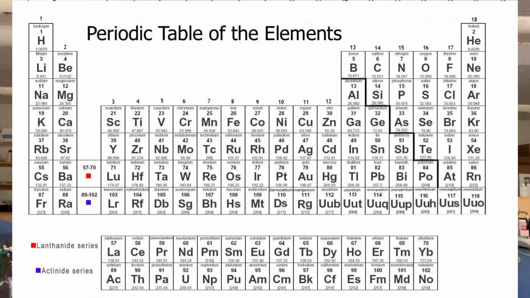All of the metals are typically solid at room temperature with the exception of one, and that's mercury, symbol Hg. So now let's talk about the nonmetals. Nonmetals, except for hydrogen, which we already discussed, are located on the right side of the periodic table, typically in the upper right area. And here we're going to have all of our nonmetals.